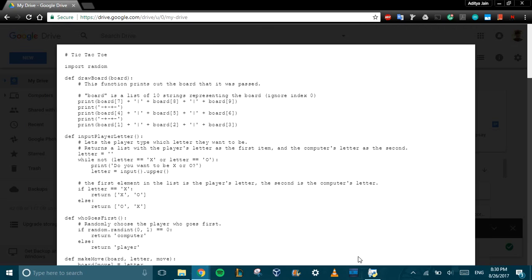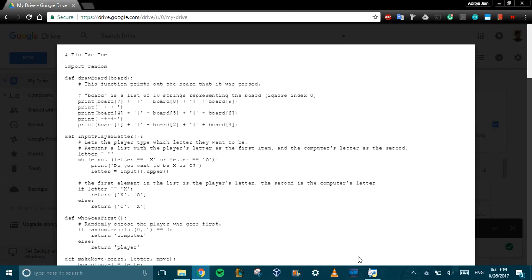Now, let's go into the AI's algorithm. For the first step, it's seeing if there's a move the computer can make that will win the game. If there is, make that move. Otherwise, go to step 2. This is following the game AI, except making an algorithm and expanding on this idea a little more. Step 2 is to see if there's a move that the player can make that will cause the computer to lose the game. If there is, move there to block the player. Otherwise, go to step 3.